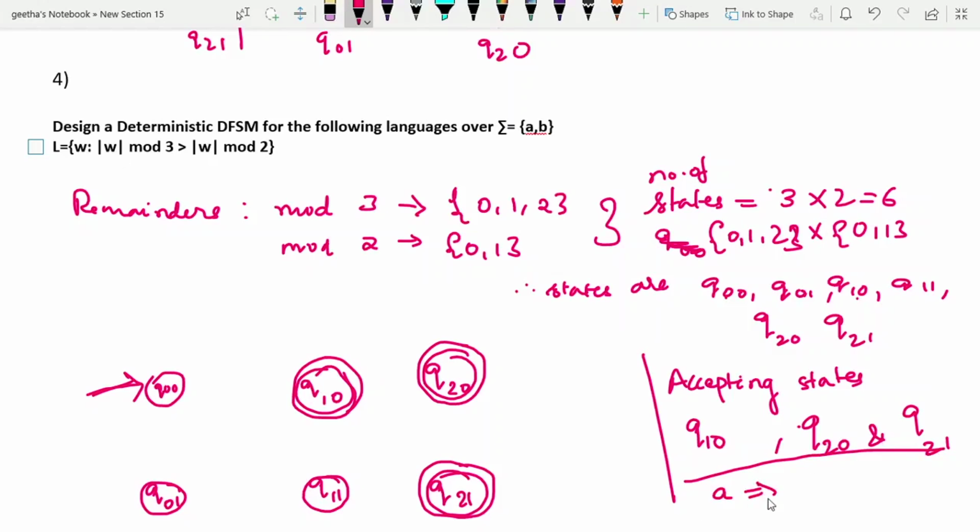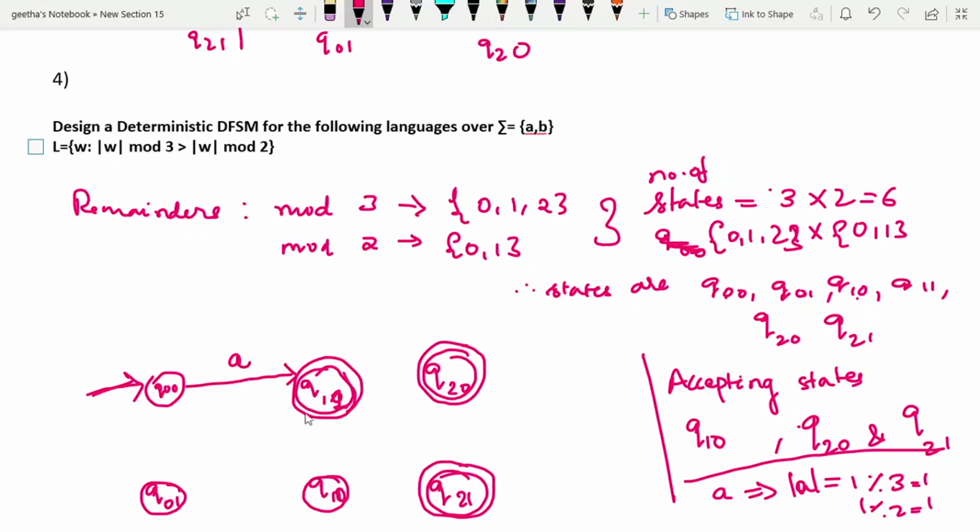The length of that string a is 1. 1 mod 3 is 1 and 1 mod 2 is 1. So if you read a character, you have to go to the state q11. So on reading character a, it will go here.